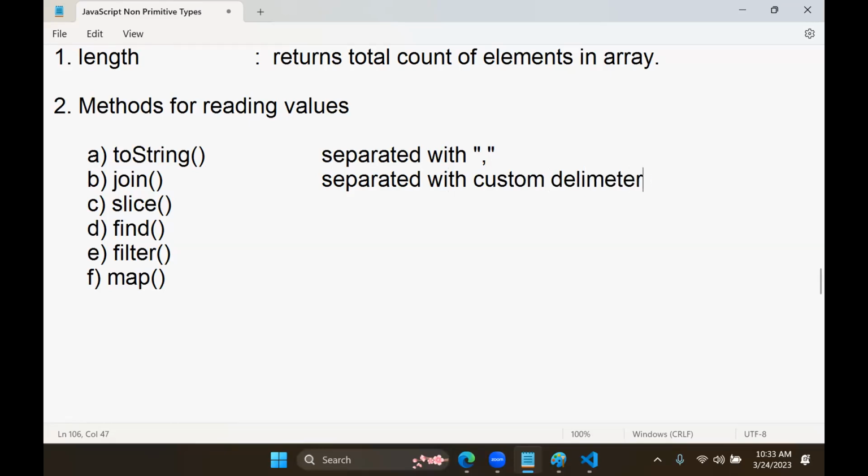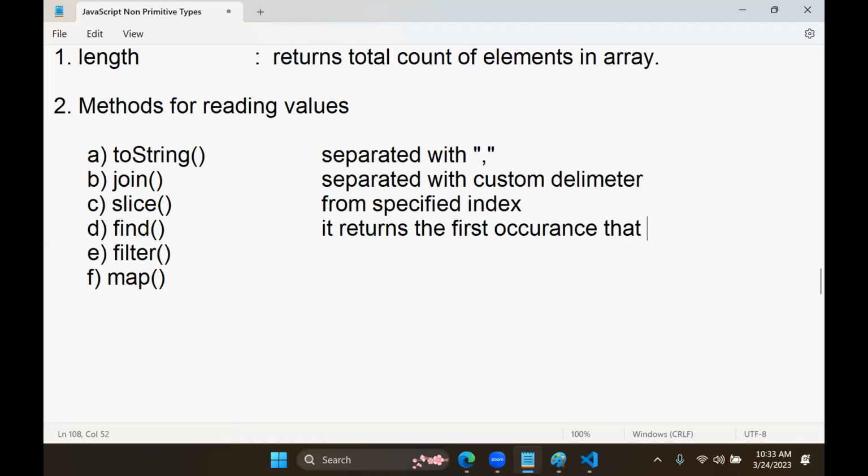Slice reads from a specified index. Find actually returns the first occurrence that matches the given condition.